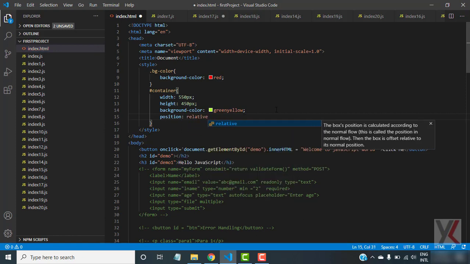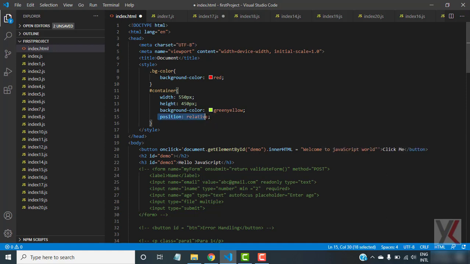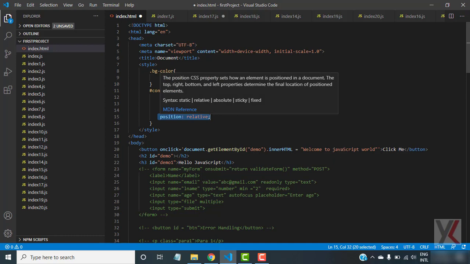Okay, so you have studied it in our CSS tutorial. In order to position a particular div inside a particular div, we have to position it. Okay, one has to be relative positioned, and another has to be absolute positioned. Okay, so here we are setting the outer div as relative position.